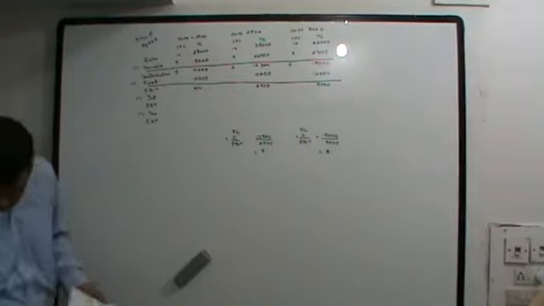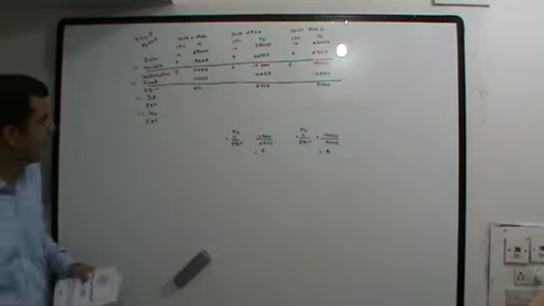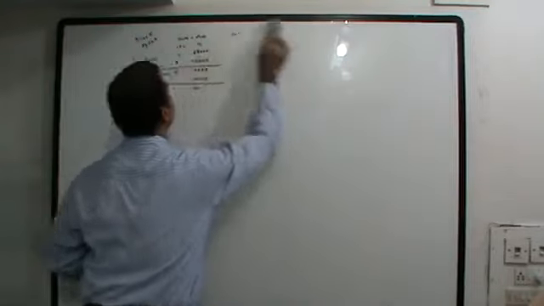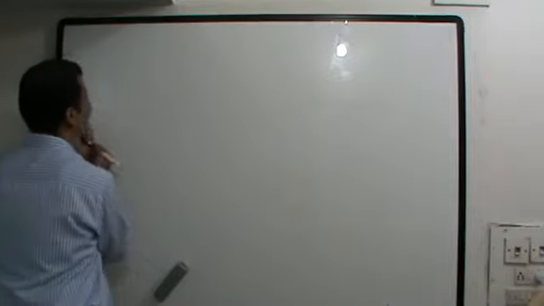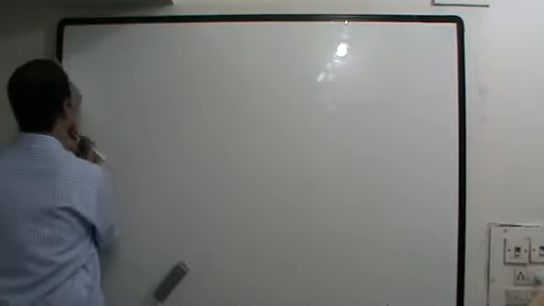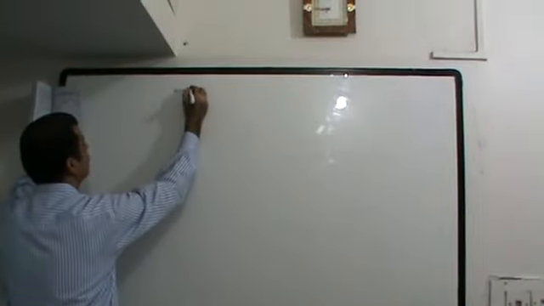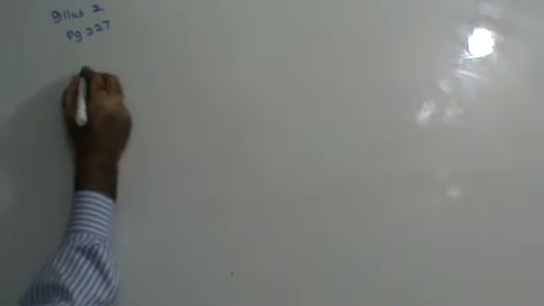Let's see another sum, guys. Illustration 2, page 227. Now, in this particular sum, they have given you that net worth of the company is 25 lakhs, debt equity ratio is 3:1, interest rate is 12%, and operating profit is given to you as 20 lakhs. Now, first thing, they have given you debt equity ratio.